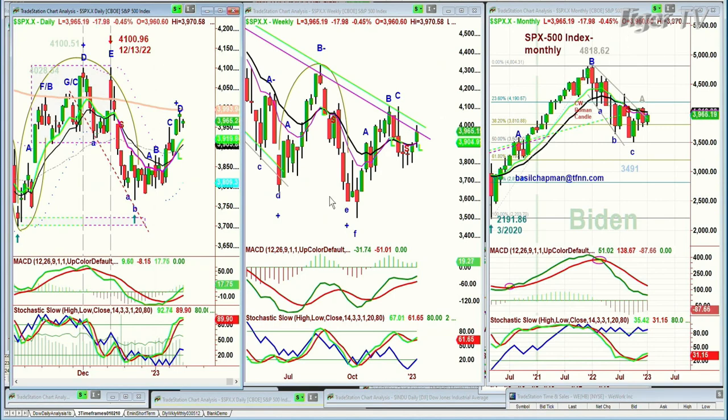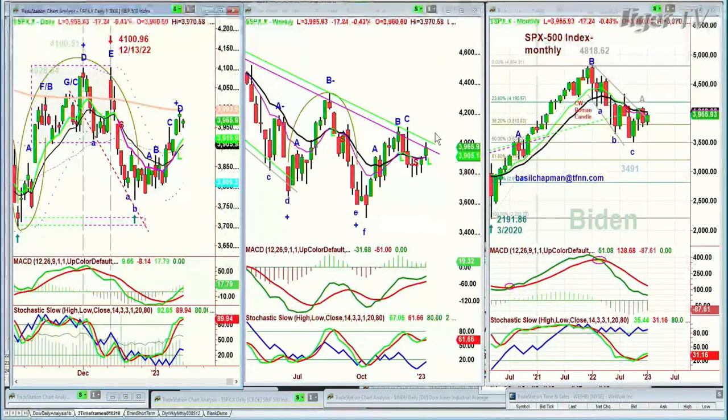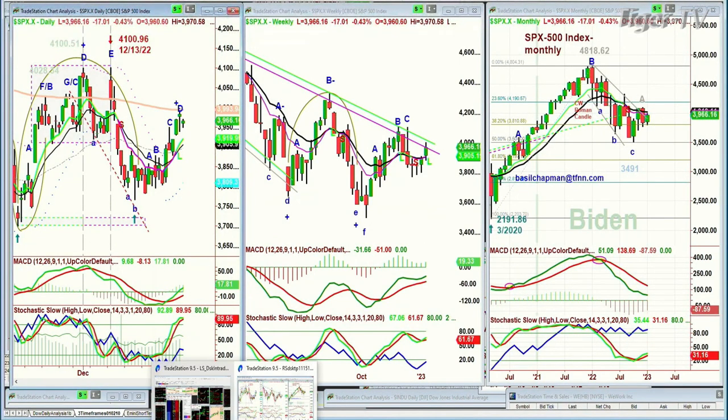3965. The 200-period moving average of 3993 is strong. 93? Yes, 93 is strong resistance. Probably going to make a peak B to peak D today, just underneath the previous high. That's yesterday's high. Stuck in this inside track repellent zone. We want to see it next week trying to get to the 4020 level or higher. That's what's going to be very important.